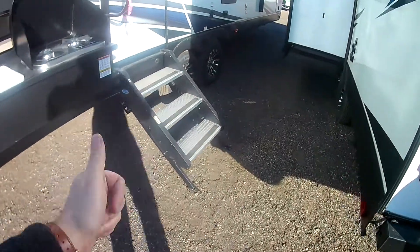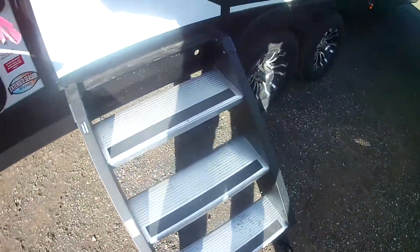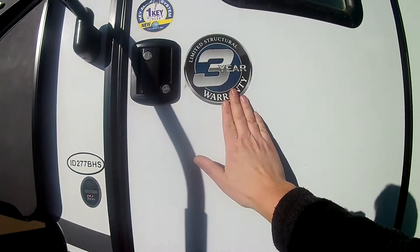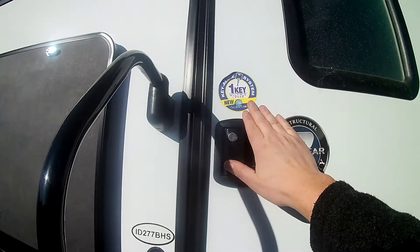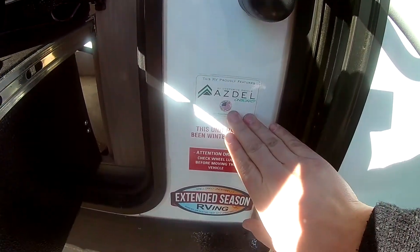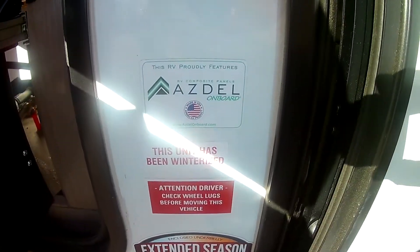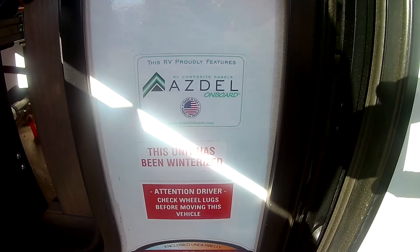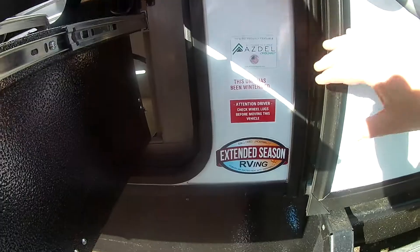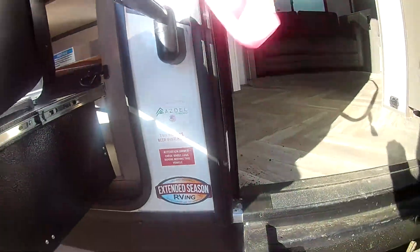There are nice step-above steps making it very easy to get in and out of the camper, plus a nice oversized grab handle. Three-year limited structural warranty. One-key system — one key for multiple locks. Azdel, which is a great synthetic composite panel material that provides extra insulation and quiet. And of course your extended seasons system with forced air ducted heat into the underbelly.